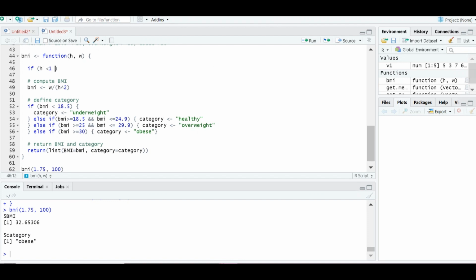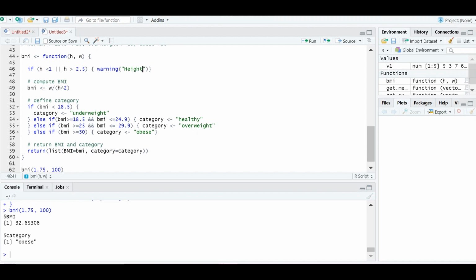So again, we can use this if statement. How about we say, if the height is less than 1 or greater than, let's say, 3 or even 2.5. So if the height is in this kind of abnormal range, then we want to return a warning. So we can use this warning function. So warning, and let's write something like, height appears to be in an unusual range.